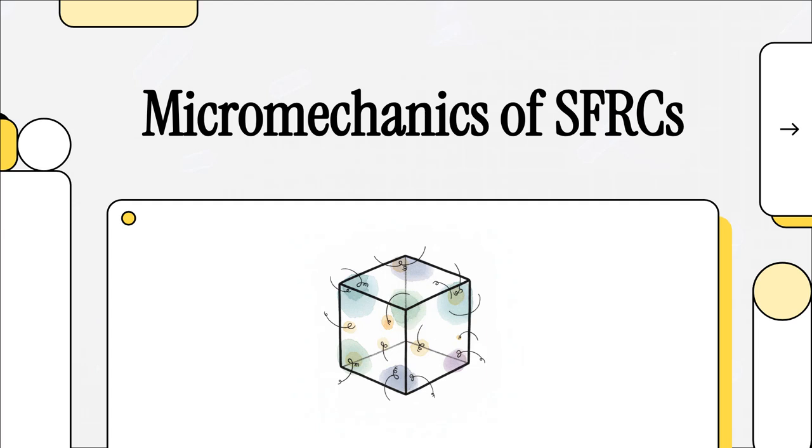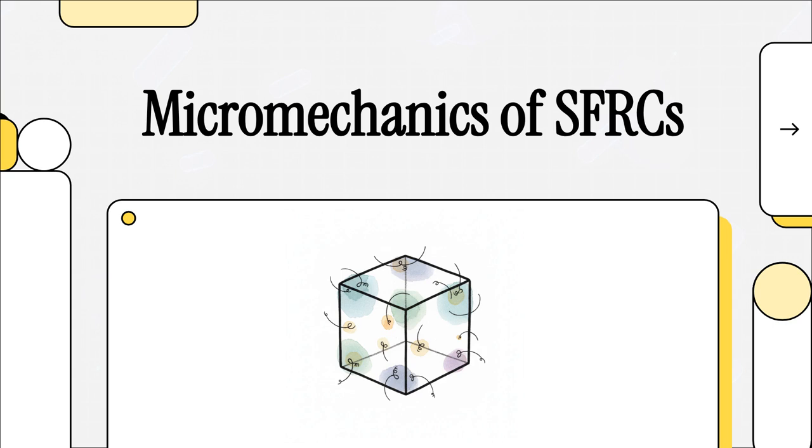Welcome to this explainer. Today, we're looking at micromechanical modeling of elastic short fiber composites. Now, I know that title is a bit of a mouthful, but we are unpacking a truly fascinating paper from the journal Composites Part B. We're talking about the verification of a brand new finite element-based orientation averaging method for short fiber reinforced composites.